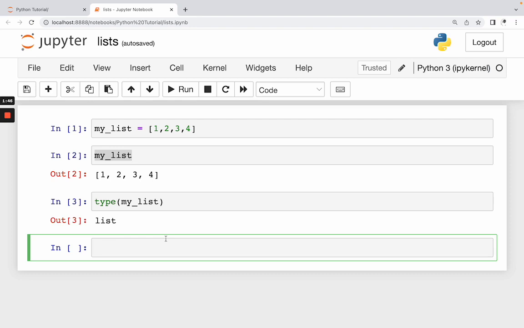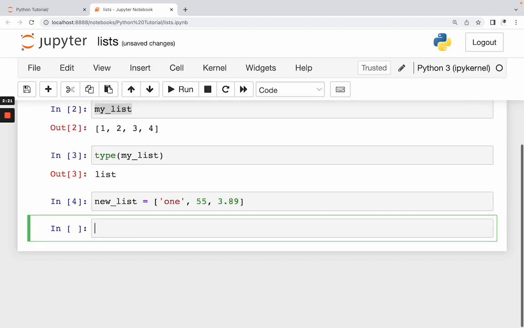So now let's say new_list is equal to our brackets, and then we have a string, 1, and a comma, and 55, and then a comma, and then a float, let's say 3.89.